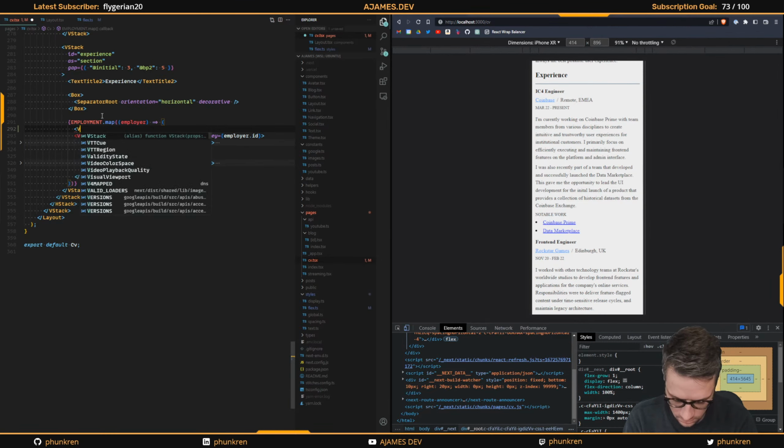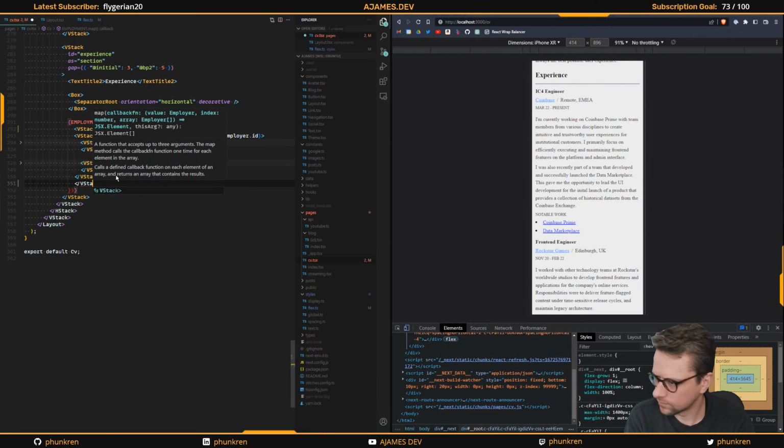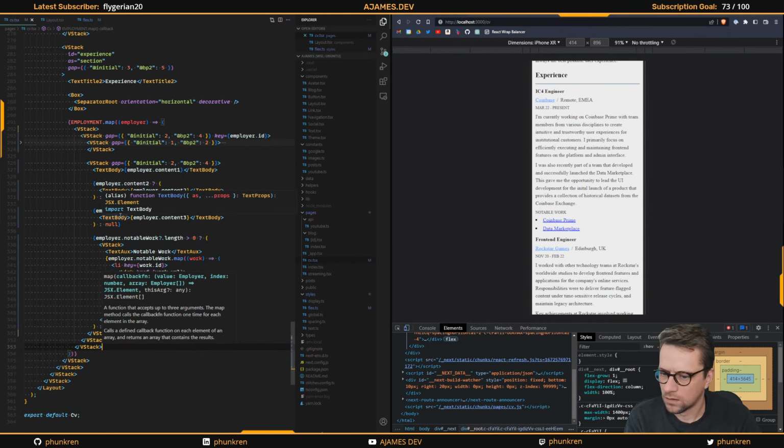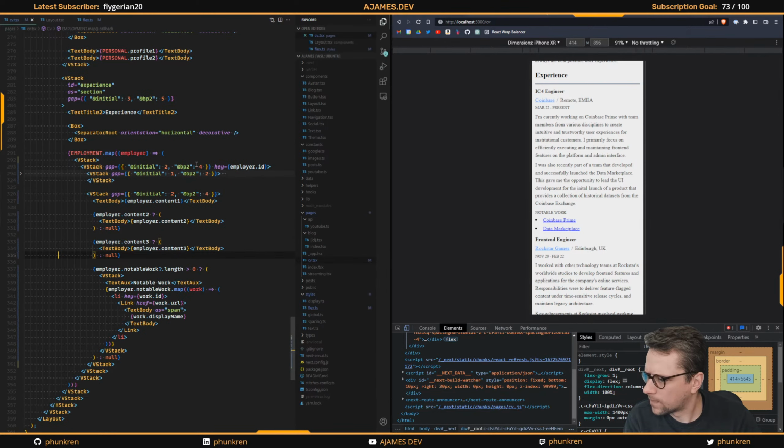I'm going to add a V-stack here, just to move that key.